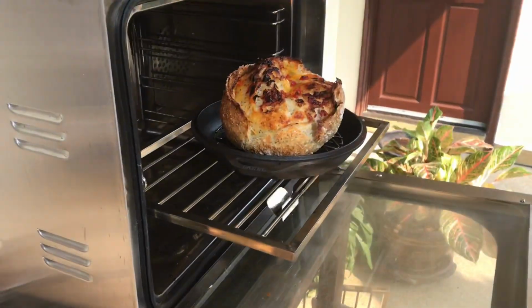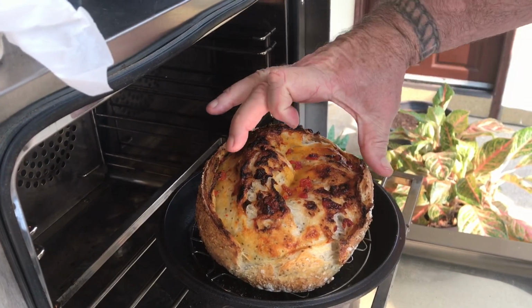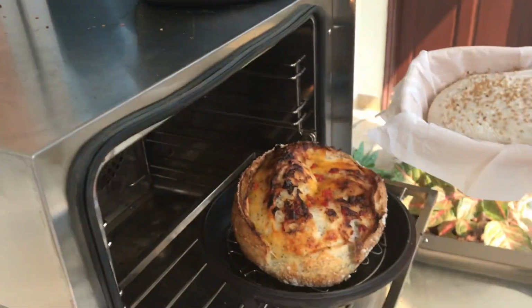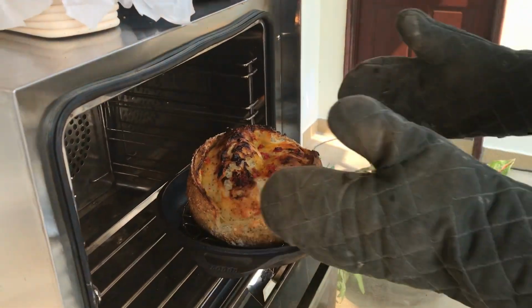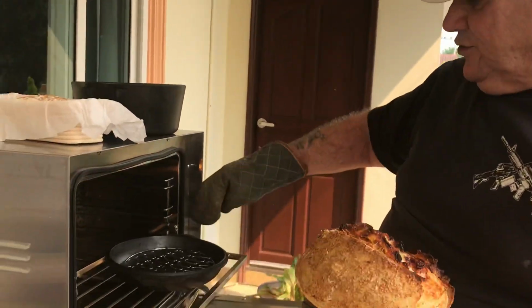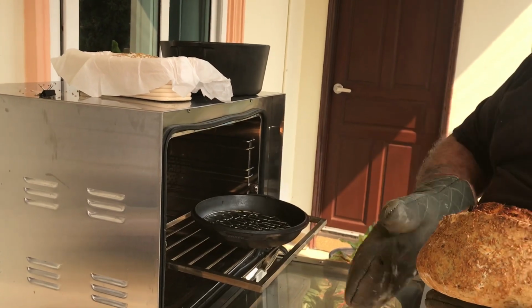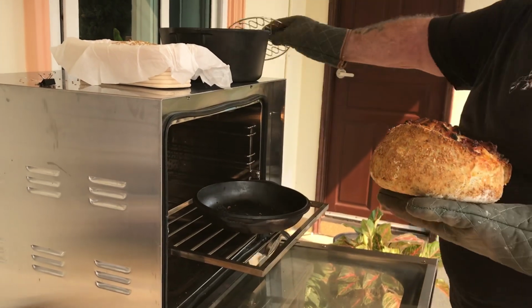Look at this beauty. You see the ear on here? This is how much oven spring I got. And when that loaf went in, it was the same size as this one. So if you do everything right, and you have your good starter, good gluten development, good shaping, and then what I do, after 20 minutes, I take the parchment paper away and I put it on this metal trivet right here, right?